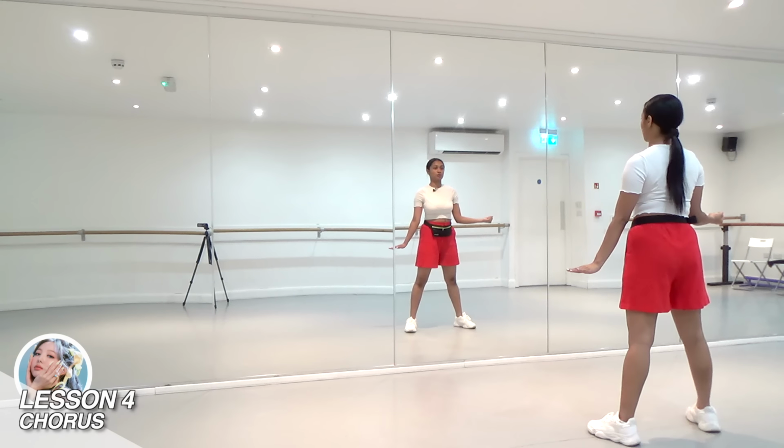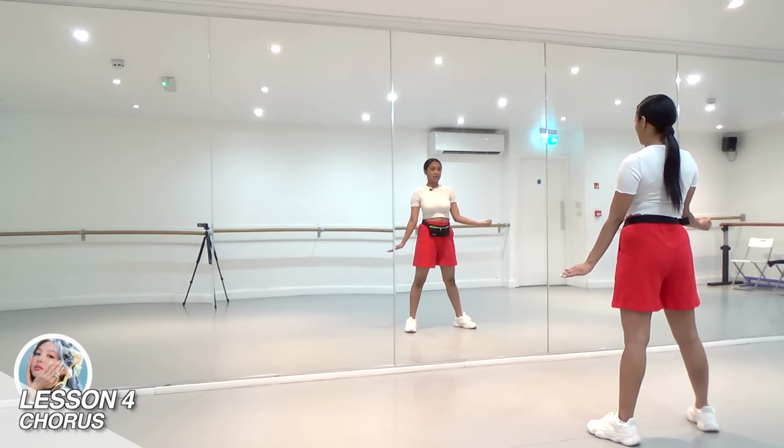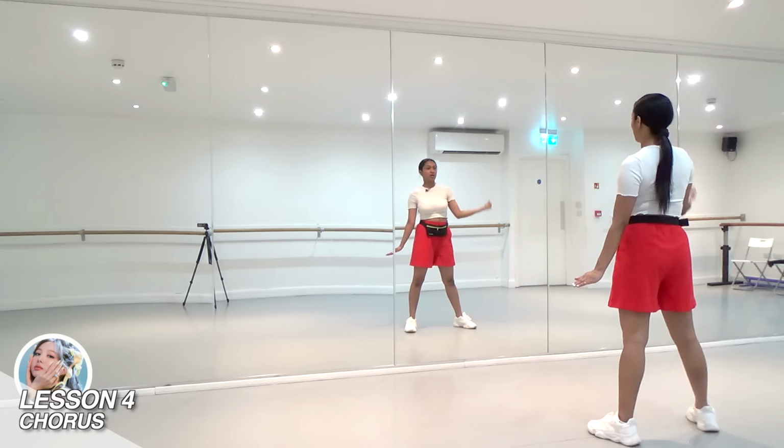From this position, we're going to hold here on one, then on pop, pop, the lyrics, we're going to go pop, pop. With this hand here, we're going to expand, close on pop, then pop again. You're going to open out and then curl it from pinky to thumb. So this will go pop, pop with our hand.